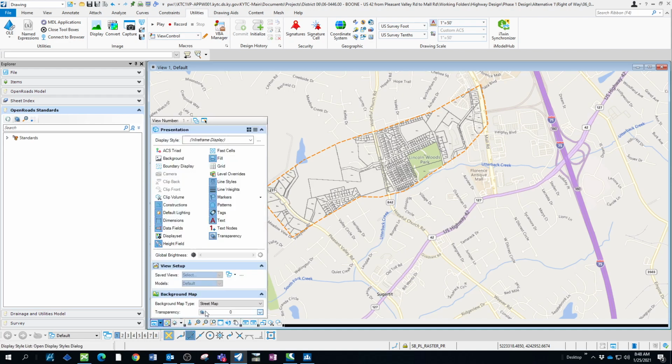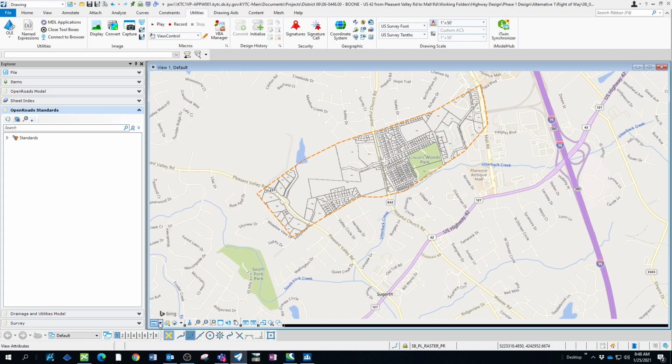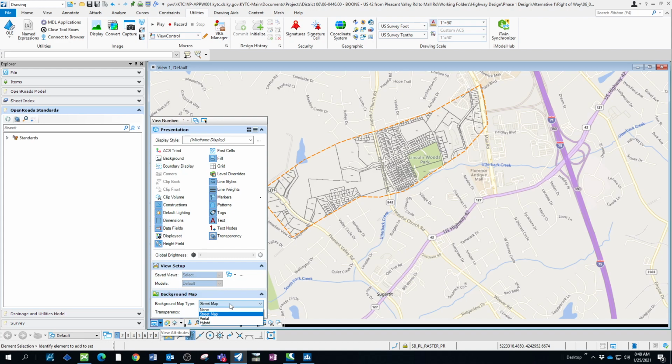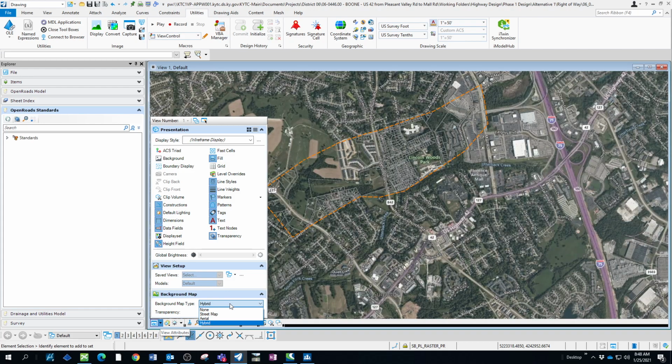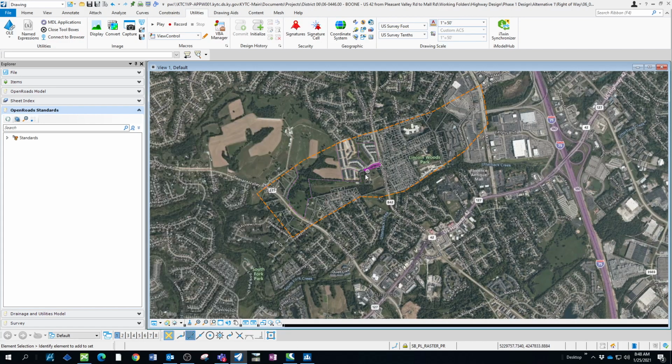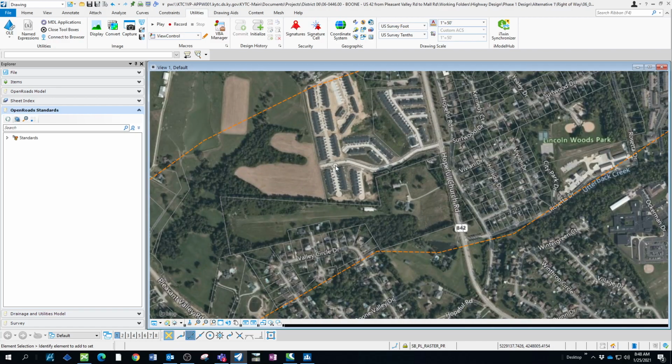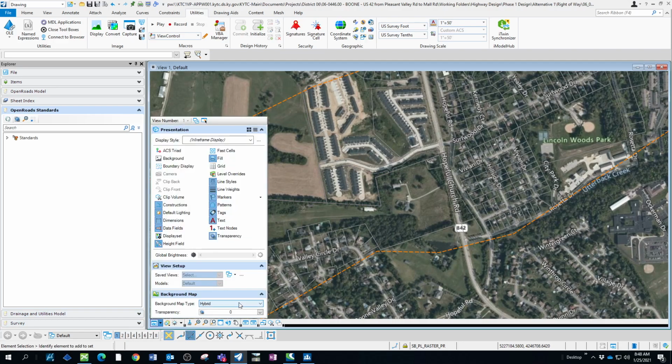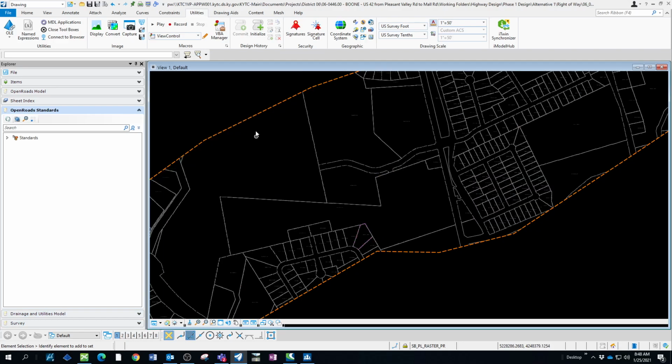One thing to note is sometimes when you hover over this and you just want to pick one of these, it will go away. It'll deselect it before you can get to the hybrid. So you'll need to use your down arrow key to get there. And it's a pretty good map. This area right here looks to be in pretty good shape. I know this is a pretty new development here, and that was one of the reasons I was looking at this mapping, just to see what we had. But we're going to look at the other option too.